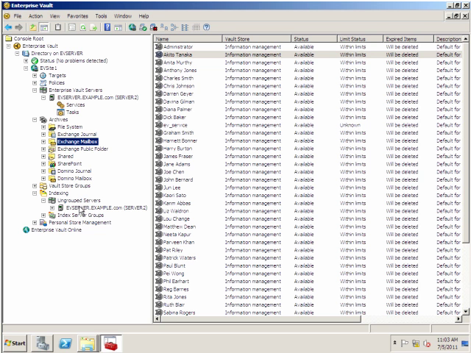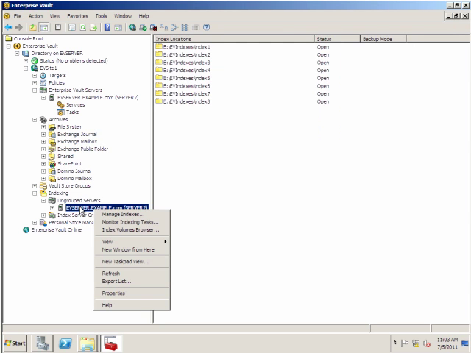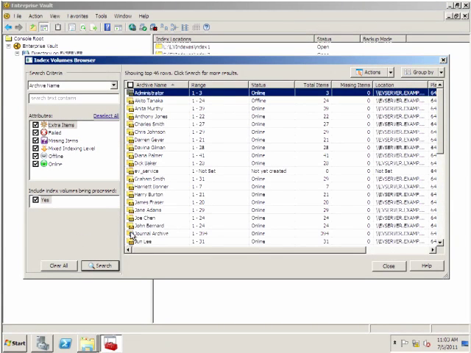But we can launch the index volume browser from the server properties. So if I right-click on my server, you can see that I have the option of launching the index volumes browser. So we'll go ahead and select that. Once I've got the index volume browser open here, you can see that because I went through the indexing location, it's automatically listed all the archives that are available for getting information about their index volumes.